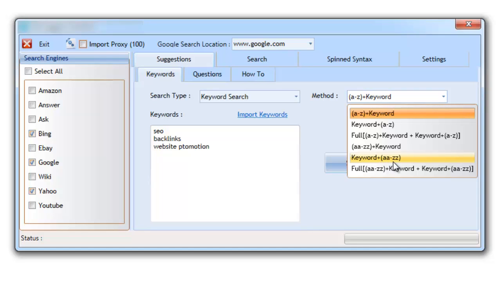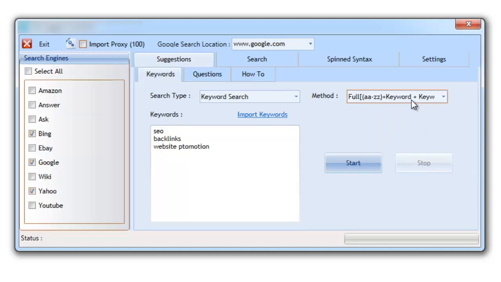Now what this does, for example, it'll put your keyword, then it'll add AA, and then it'll add AB, AC, AD, AE, AF, and then it'll go BA, BC, BD. So it goes through the whole alphabet times 2 with 2 letters using them both, and the last one allows you to do both the AA to ZZ plus keyword and the keyword plus AA to ZZ. Now they're available in the developer's license, and of course by using this, guys, the task is going to take longer to perform, but you're going to get thousands and thousands of more suggestions, hidden suggestions that Google Keyword Planner or other tools wouldn't actually suggest to you.